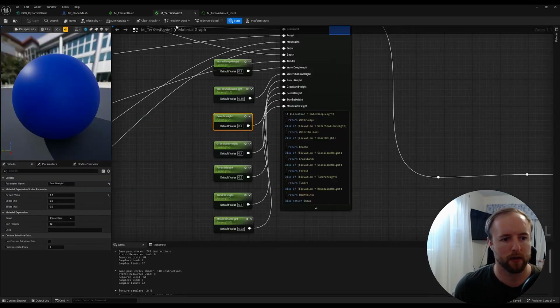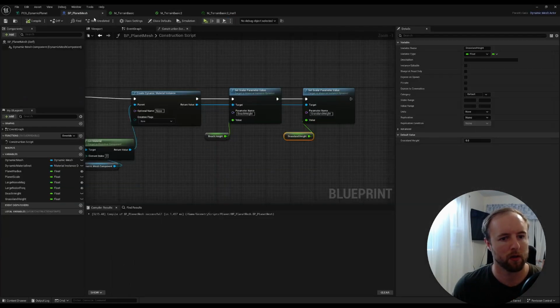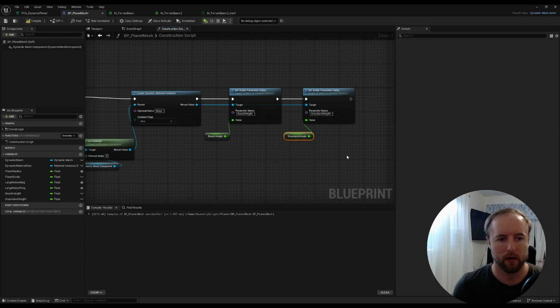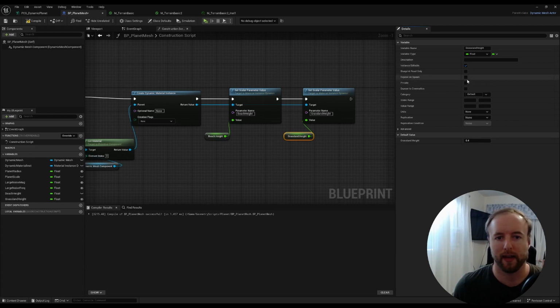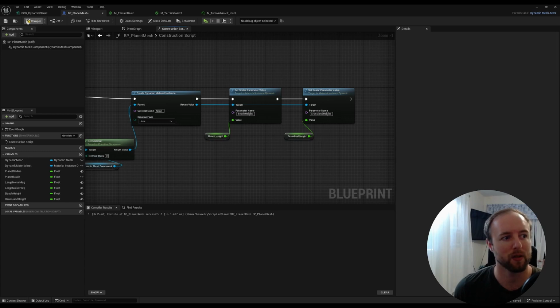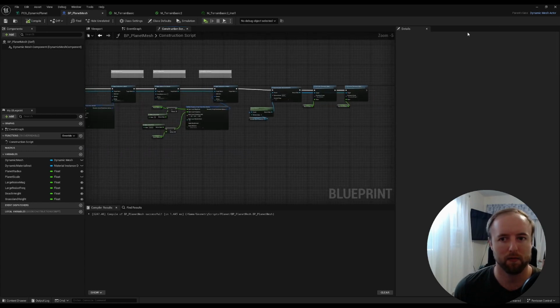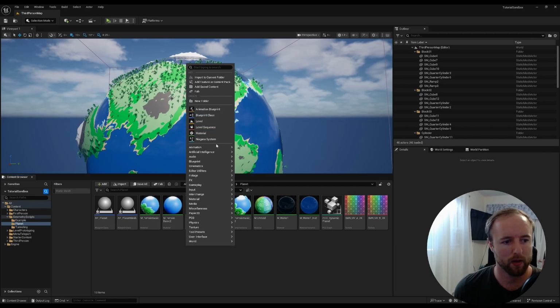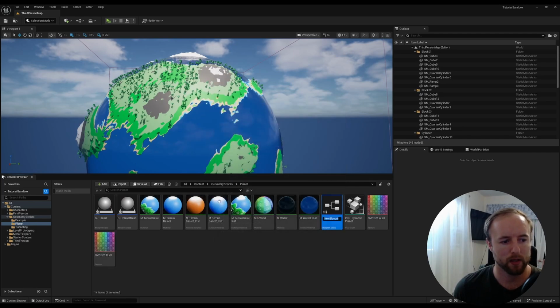We want to set our default values, which is like 0.2 and 0.4. So we'll just do that for now. 0.2, 0.4. Now I wonder if we can select both. Nope, that would have been cool. We want an instance editable, not edible, and expose on spawn. That's the big one, the expose on spawn that I was talking about, because we want to expose it on spawn. So let's say you have, let's just create a new blueprint class, call it an actor. I'm trying to go fast. VP, and we're going to call it planet spawner.